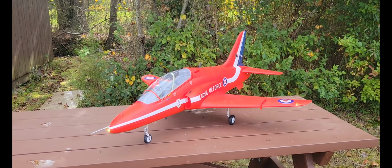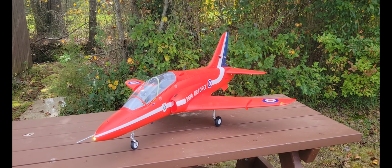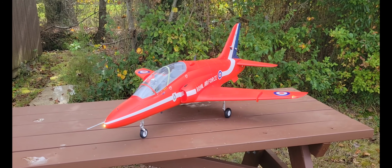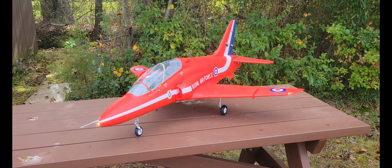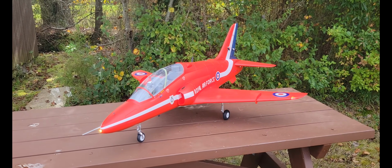I was flying it, and like an idiot, I just flew it out of battery, and I didn't have enough juice to come around that big tree over there, and the plane ended up on the top of the tree. I don't know when I'm going to get that plane back. It's been up there for like a week or two, actually. I don't know if it's going to come out of the tree, or if it's going to fall out of the tree. In any case, if it falls out, it's going to get damaged. It's about 60 feet up in the air.